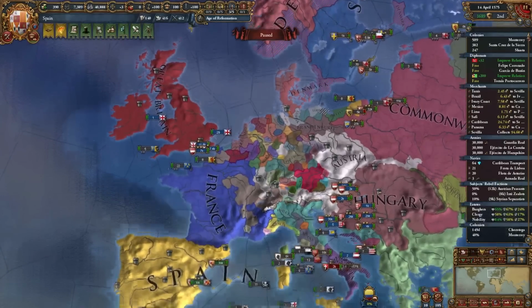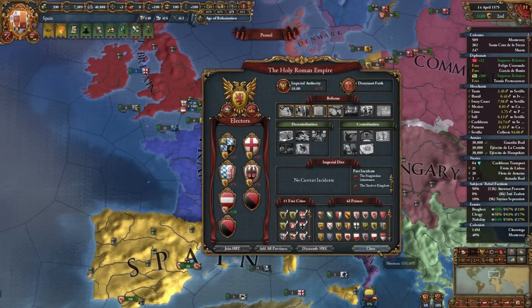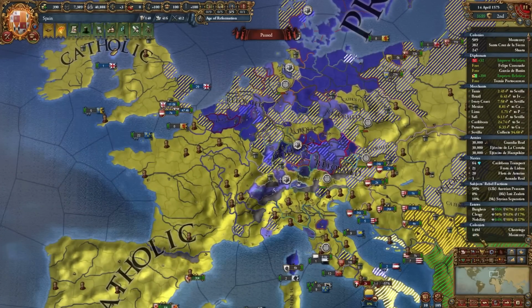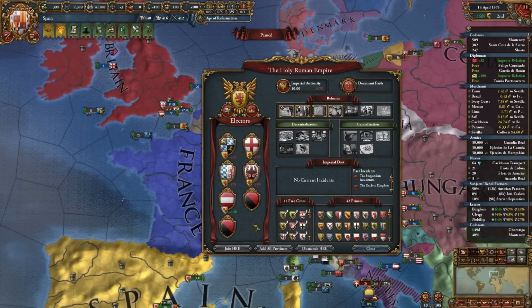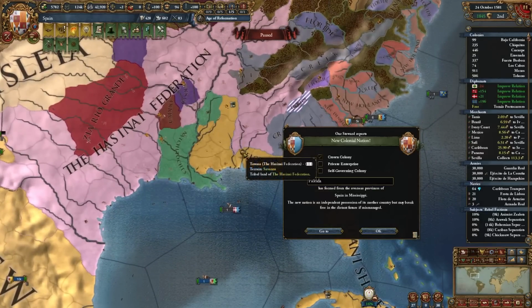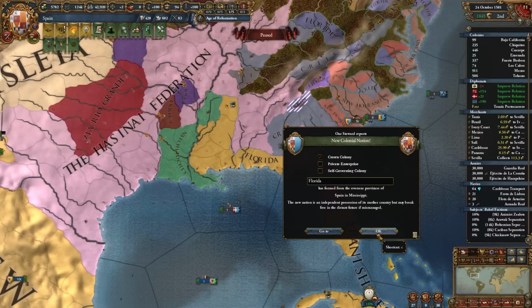So the Protestant War actually happened, and it looks like the Emperor actually won. So that's pretty cool. We're probably going to have a little bit of a Catholic Empire. Also, my boy Austria is actually voting for me, which is also very funny. And I finally established my colony over here in Florida. I just need to own 1 more province over here, and that's really about it.